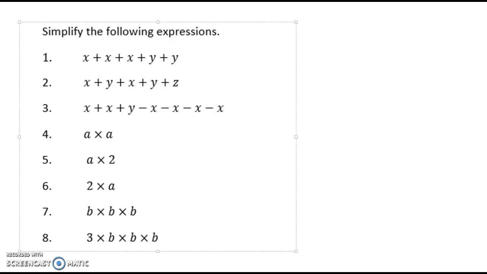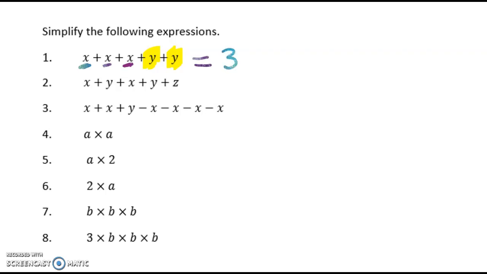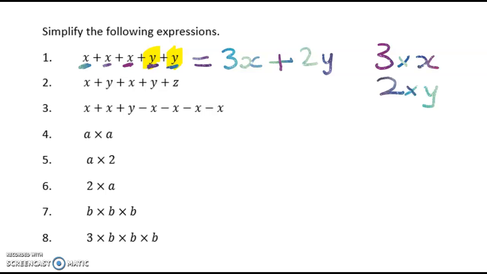Okay, so the first questions are getting at the idea of what is a like term, and we have to simplify the expressions. So here we need to notice that the x's can be added together and then the y's can be added together. And that's the pattern for the first few questions in here. So here we've got 3 x's and we write that as 3x. We don't need a times sign when we're doing algebra. So it's 3x plus 2 lots of y, so 2y. And again, we don't write 3 times x, and we don't write 2 times y.